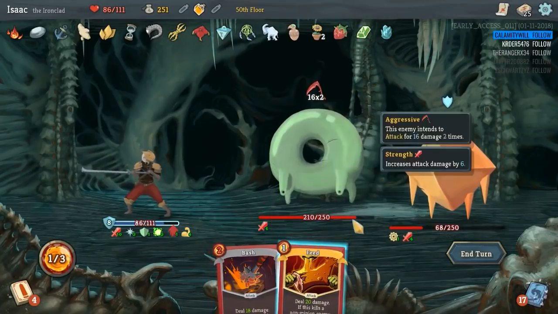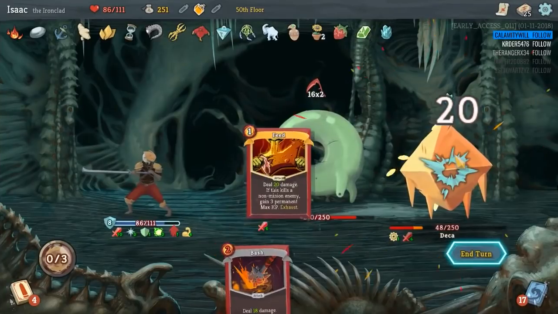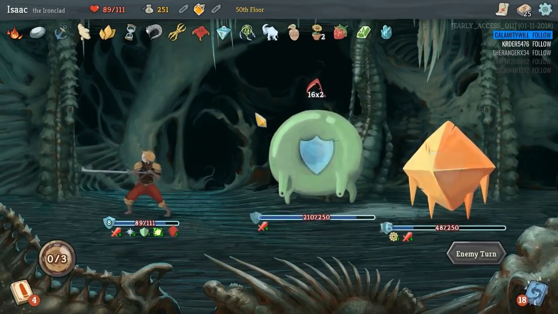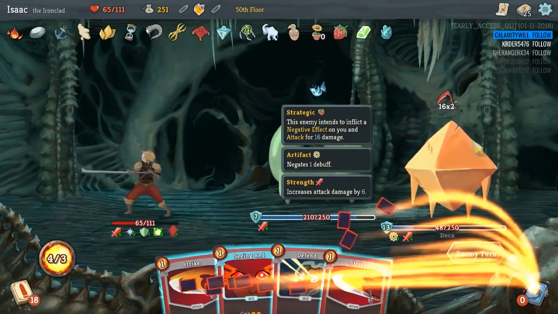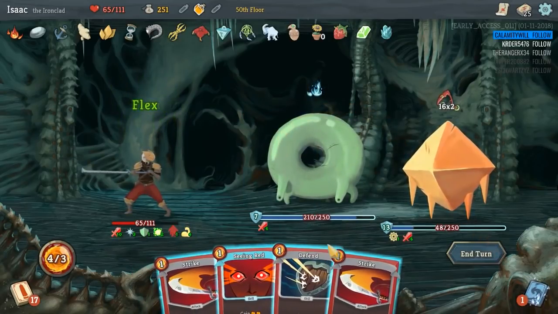We need the block. And I think we go in with Feed. Even though we're not going to get the benefit out of it, we're not going to need to use it going forward either. 32 hurts a lot. And here he comes again with 32. Flex.